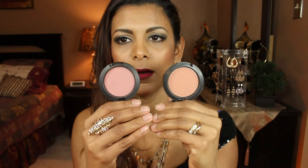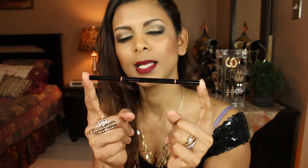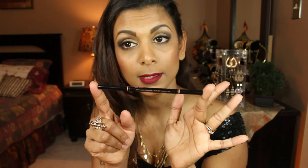My two favorite blushes are by MAC — Coppertone and Mocha, both matte. I also have Desert Rose, which I purchased from an IMATS event — this is what I'm wearing on my cheeks today. I love matte blushes and these are my two favorites. The next product I've been using consistently throughout the year is the Anastasia Brow Wiz.